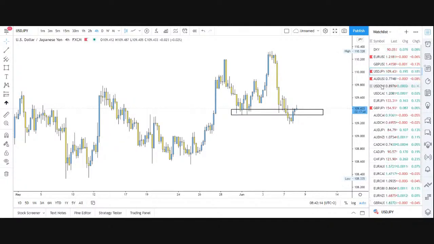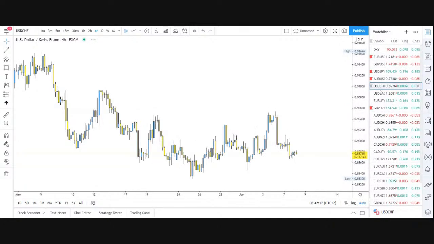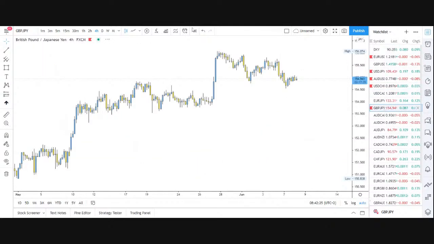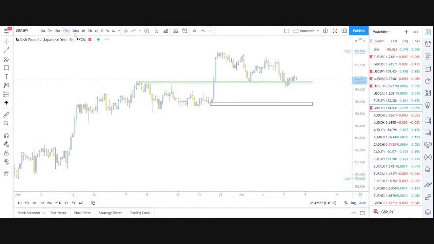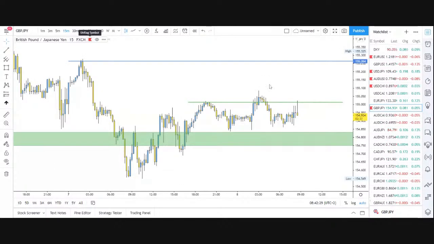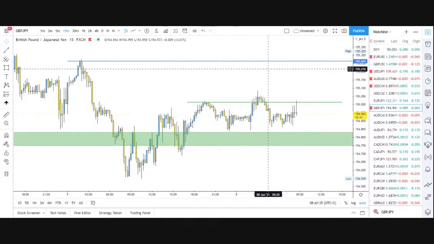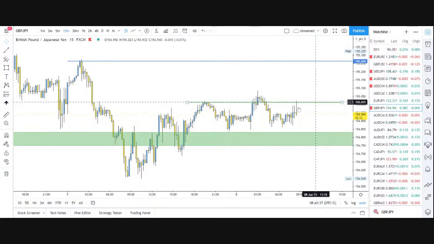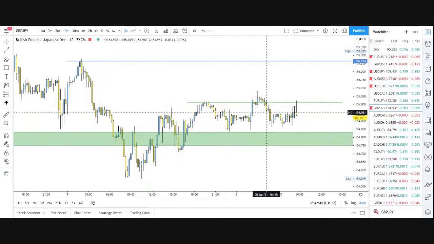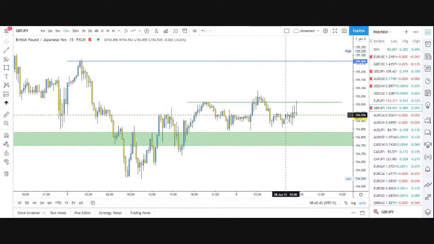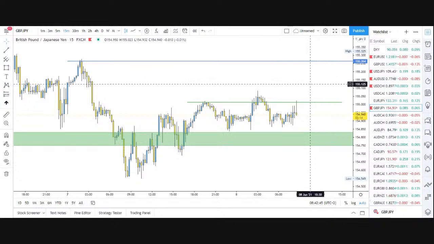Okay, I think I'm gonna add that, and I think I'm gonna add USD CHF. I might add USD CHF. I'm not adding that. There's a possibility of. Now let's jump down to the 15 minute. Let's keep an eye on the 15 minute. Okay. With GBP JPY, what you can now see is price is rejecting this key level, forming multiple weak rejections. Let's see how this close goes. Remember, we are expecting price to go a bit higher. However, pound is a bit weak too, so I'm not too sure. I'll just keep an eye on this pair.